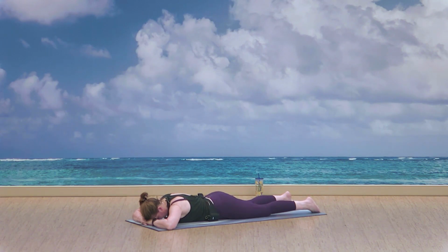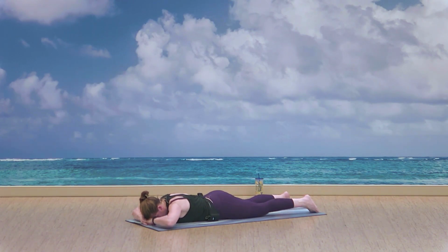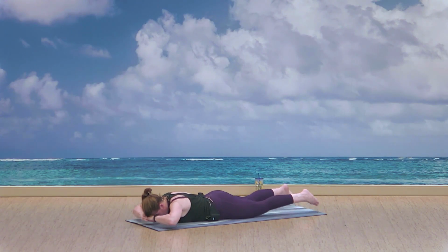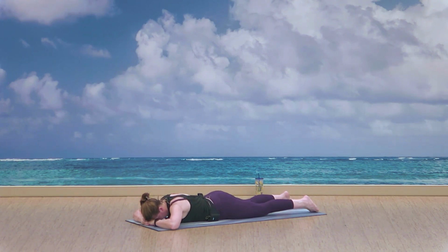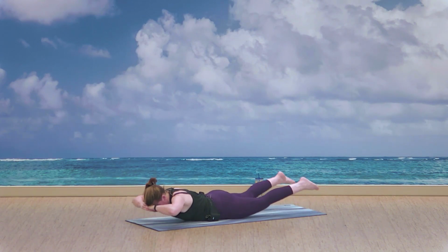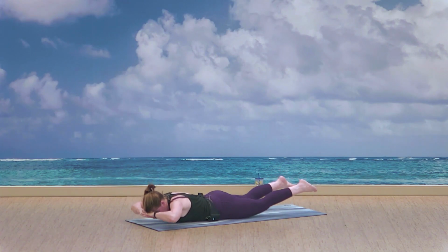Think about pulling that pelvic floor up. Think about pulling that lower belly to lower back. And lift. Come back down. Lift. Come back down. Lift. Come back down. Squeeze the muscles deep in your buttocks. Pull the lower belly to lower back. Pull the pelvic floor up. Inhaling as you're coming down. Exhaling to lift. And one more.